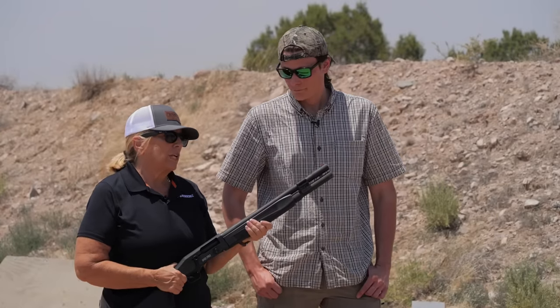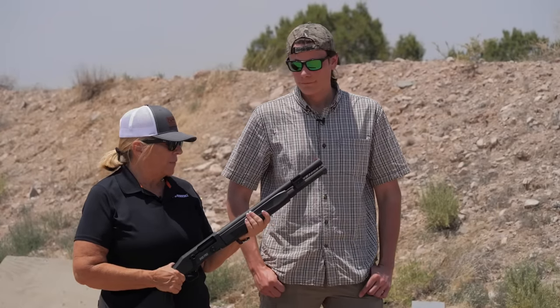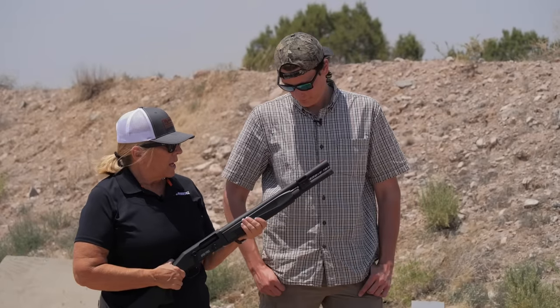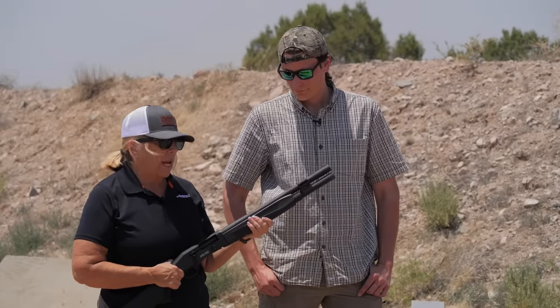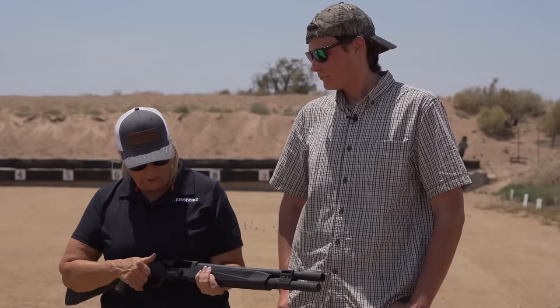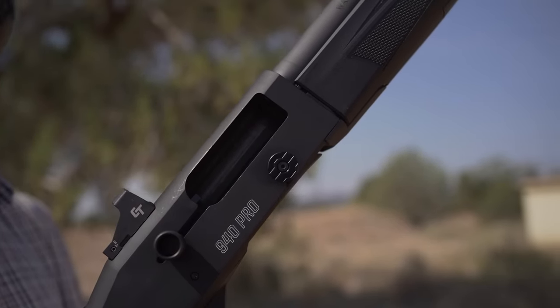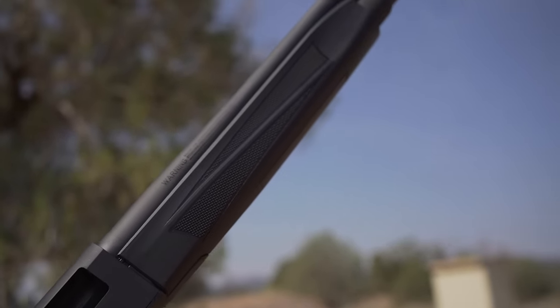One of the big design changes with the JM Pro when we did that was to slim down the fore-end. So you notice this is very friendly ergonomically. It fits well in your hand. We'll come down, and what we've done is also enlarged the operating handle and bolt release, so very easy to operate. I'm going to turn the gun over here too.